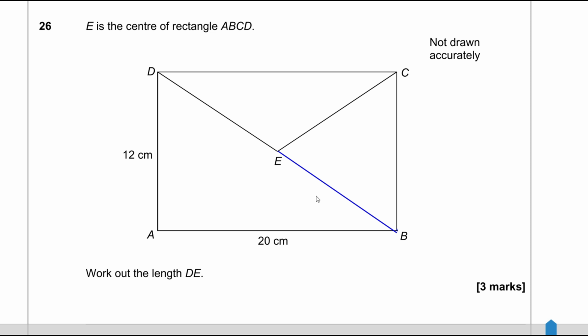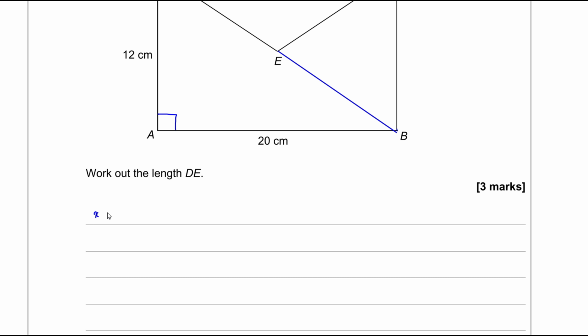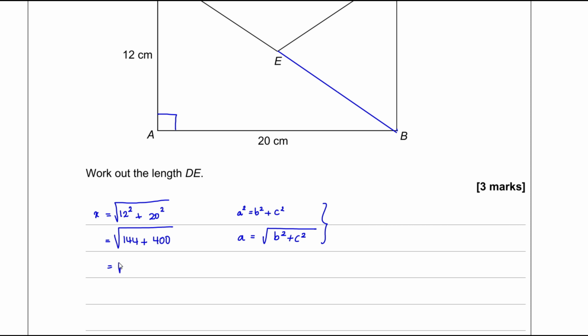And now we can see a very nice triangle here, A, B, D, with A as the right angle. So we can work out the length of DB by using the Pythagoras Theorem. Suppose DB is x, then x is the square root of 12 squared plus 20 squared. As you remember, Pythagoras says a squared is equal to b squared plus c squared, and then a is equal to the square root of b squared plus c squared. So we're using this theorem. Now 12 squared is 144, and 20 squared is 400, and when we add these two, 144 and 400, it is 544. So x will be the square root of 544.